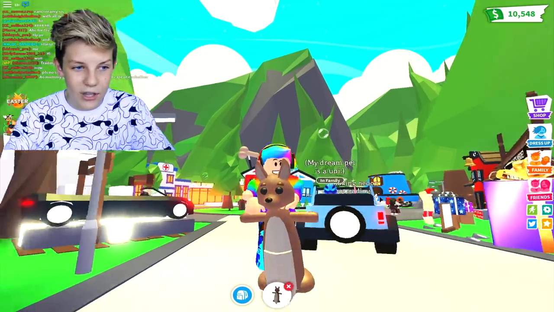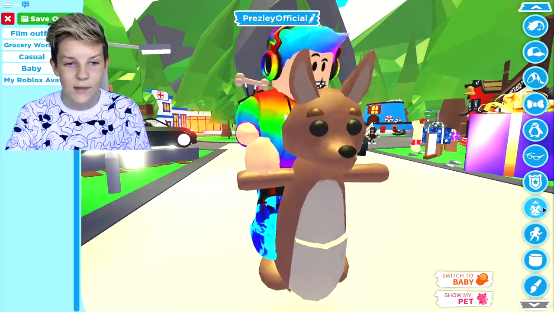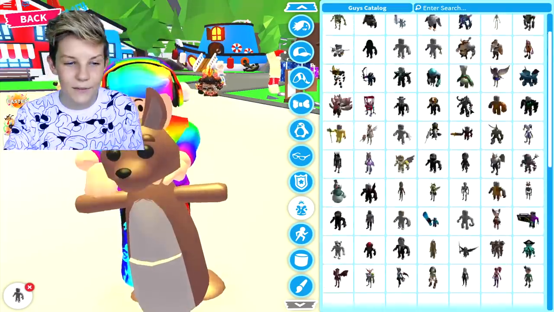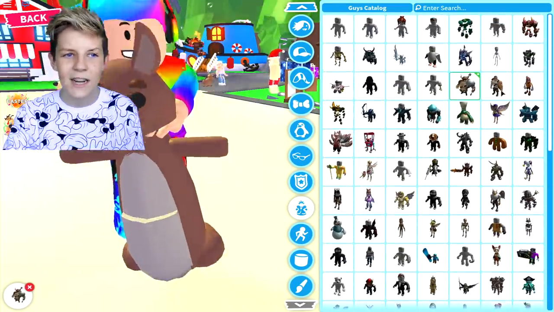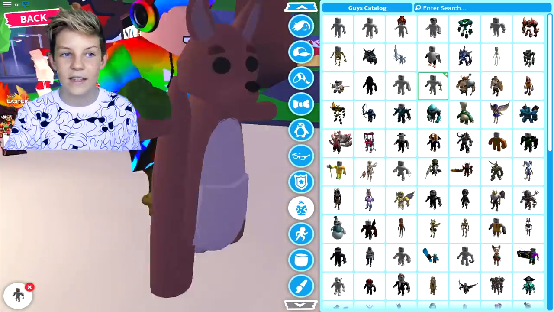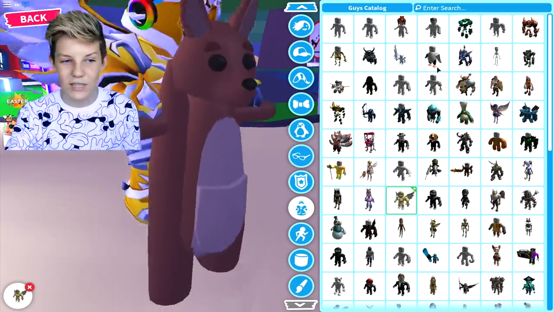Once you get this kangaroo pogo stick out, you're just going to dress up, but next you're going to want to go all the way down to the bottom of this list and press on this little icon here. So now you've got this massive list of different costumes, and next you're going to want to spam click absolutely every single one of these and just randomly click them. And then the pogo stick will just start to glitch.